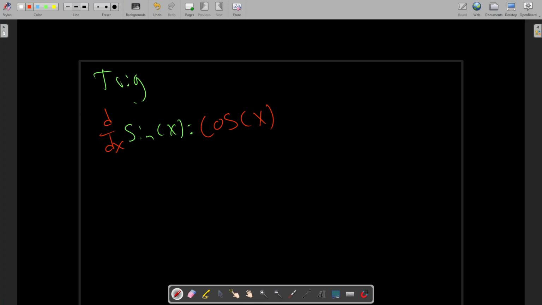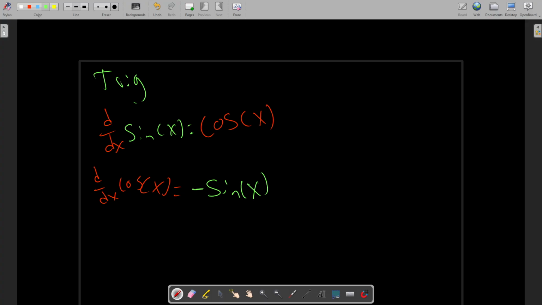So then what do you think the derivative of cosine of x is? Now you might be saying sine of x, but that's not true, although it's close. Actually, the derivative of cosine of x is negative sine of x. So keep that in mind, and that's very important to have memorized. If there's anything you need to have memorized, that's very important.